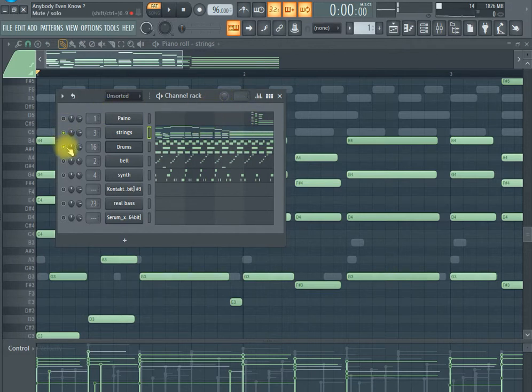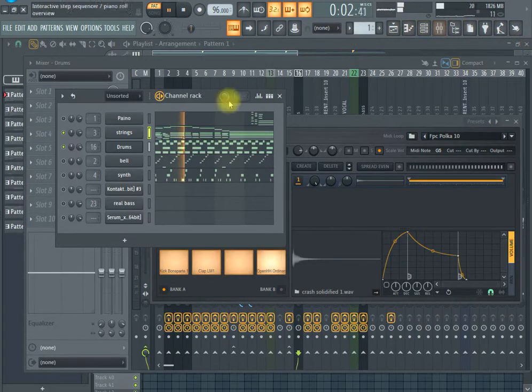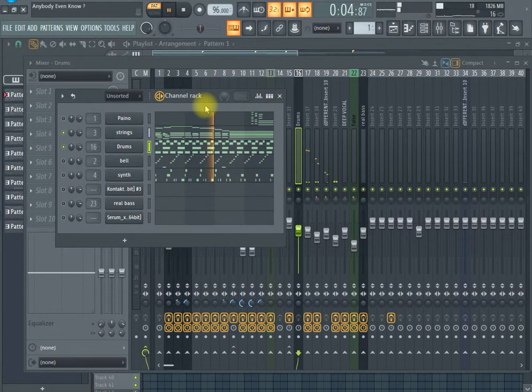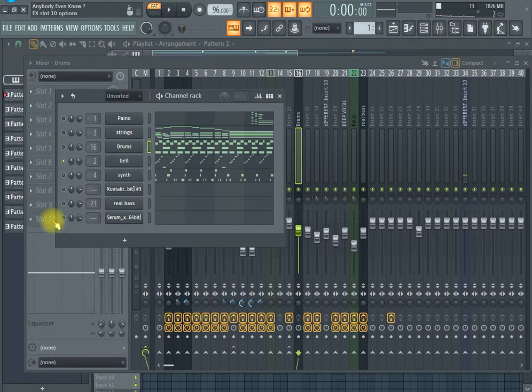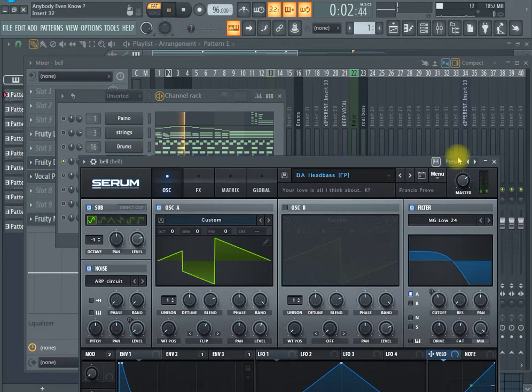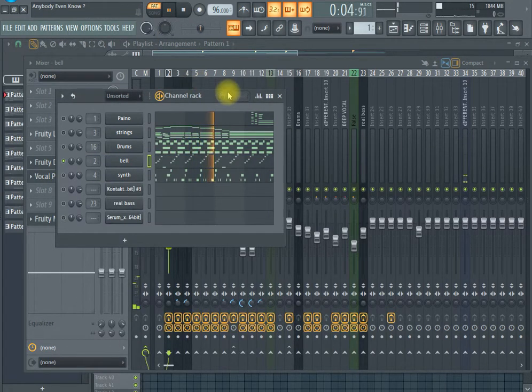So together, the strings and the drums come together like this. And actually, I gotta correct myself. The first thing I did with this track was the bell. It is definitely the bell. And that's the sound coming out of Serum. I love Serum. You can go get it from Splice.